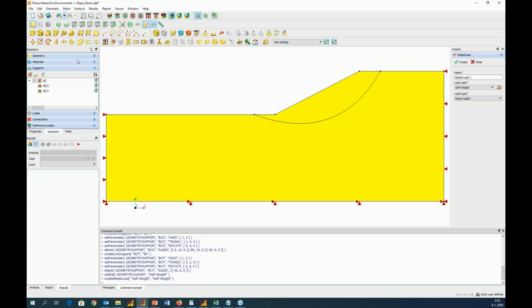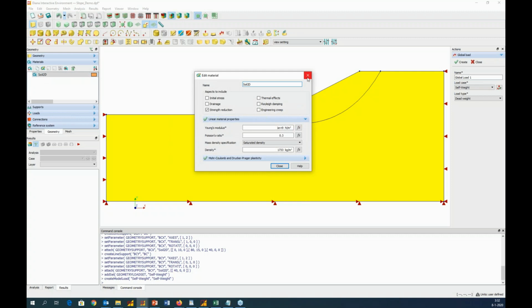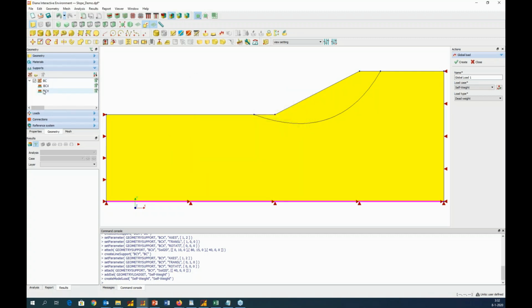So you can always refer to what you have created on your geometry under the geometry tree. You can see that your shape appear here under the geometry. You can find back your material. You can actually edit the material if you want. You can see your support. You can see your load. So everything can be found under this tree.